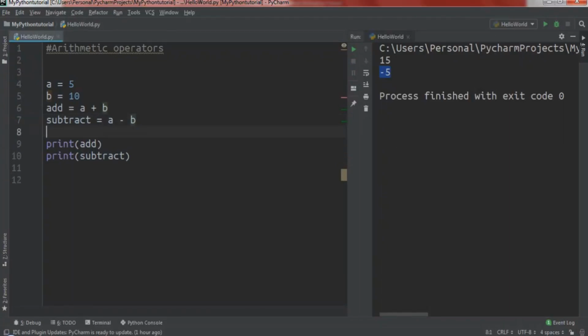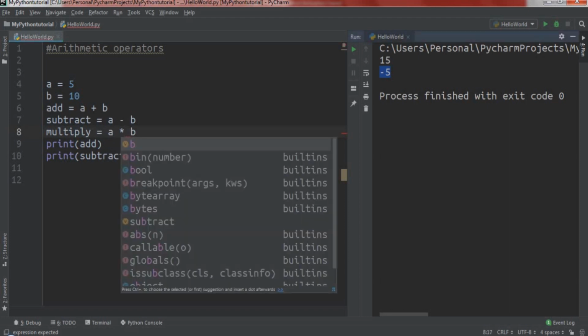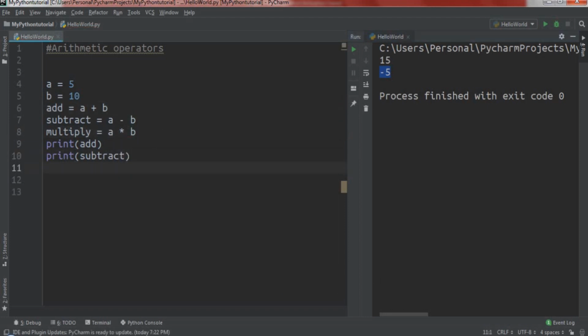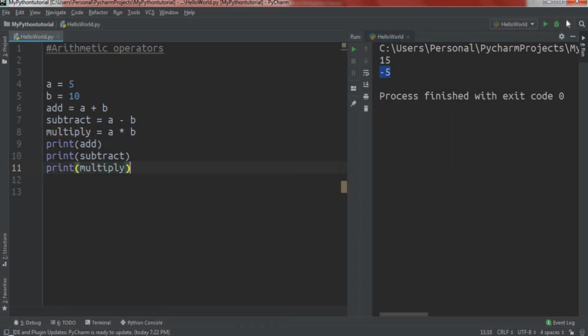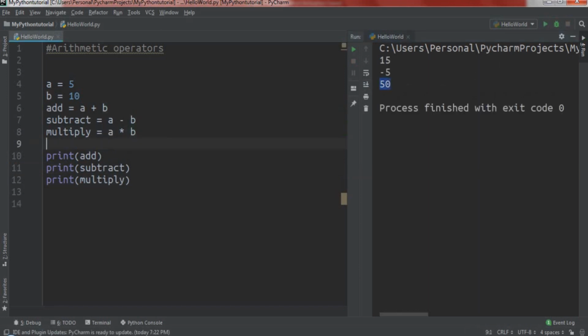In multiplication, we use the asterisk sign, which multiplies either side of the operator. 5 multiplied by 10 equals 50.